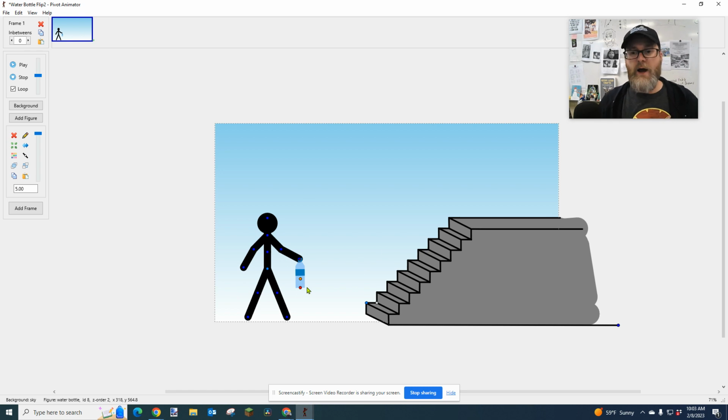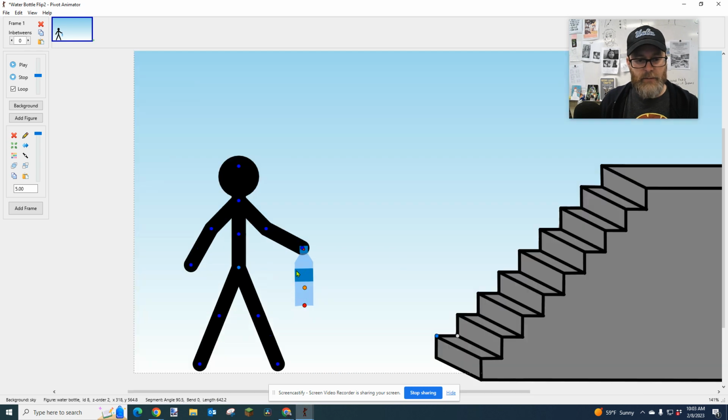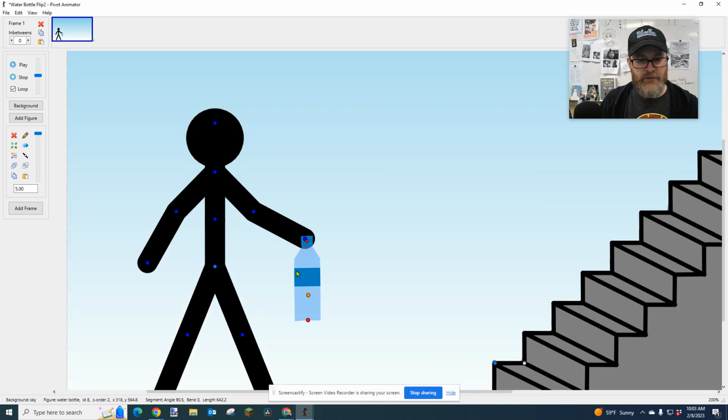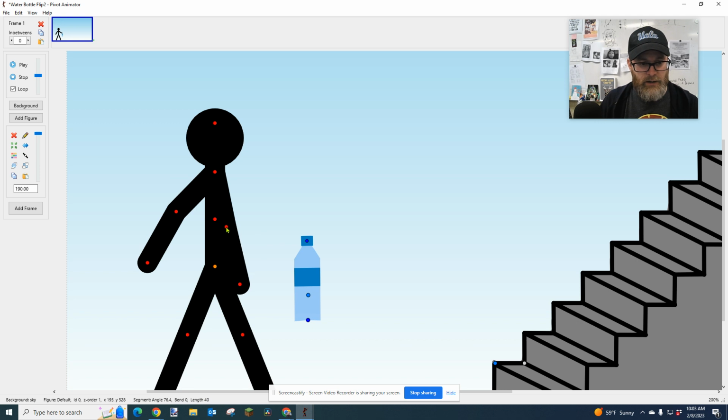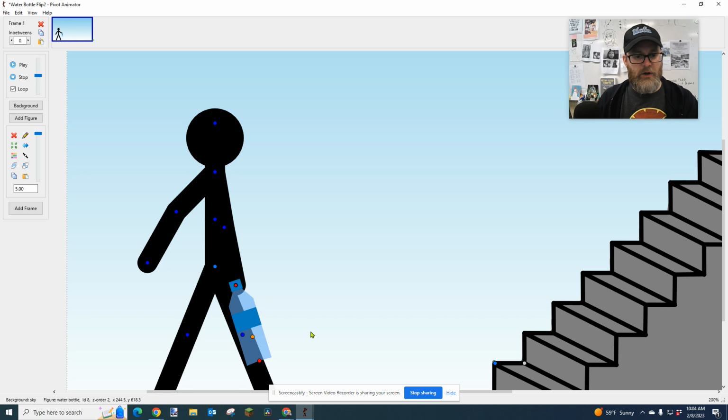So here's how I start. I'm going to start by just getting that looking the way I thought it would look. So I'm going to angle that and zoom in. I like zooming in and out with the roll mouse so that I can see details. I'm going to start with it down by my side. I'm going to put his hand down, and I'm going to have the water bottle facing the same angle as his hand. So I'm going to turn, and then I'm going to hold that orange dot right there. Okay. So I'm going to start there, and I'm going to hit spacebar to take a picture.